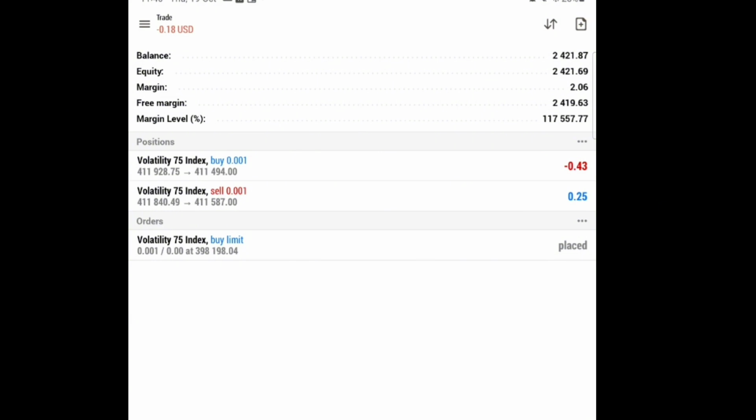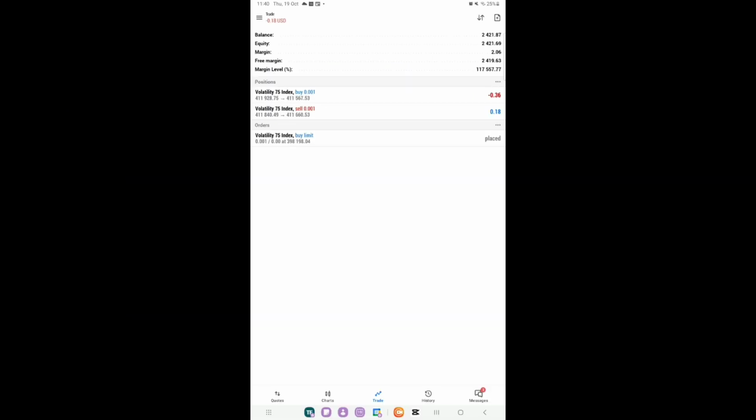So as you can see, because I'm using the lowest lot size, it's giving me a really small profit and really small loss. But if you want to increase your lot size to give you huge profits, like when I'm talking of each movement giving you $100 instead of $1, you could also do that. But note, if you increase your lot size, the higher your lot size, the higher your profit, but also the higher your loss. So I'm just going to make an example to show you.